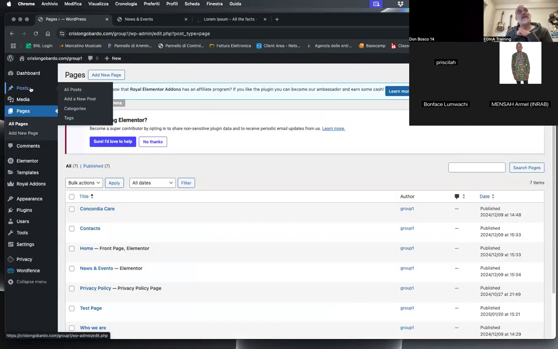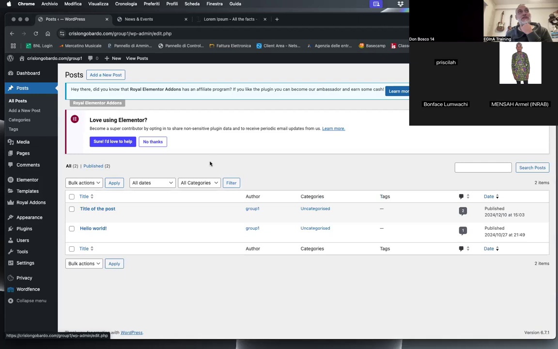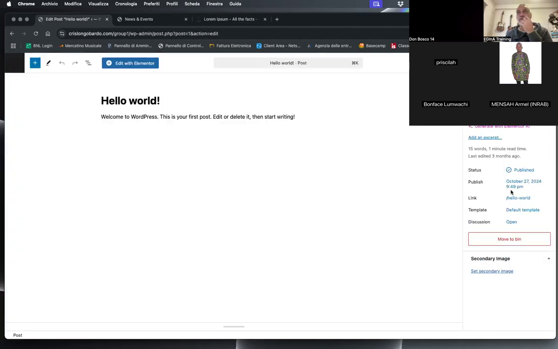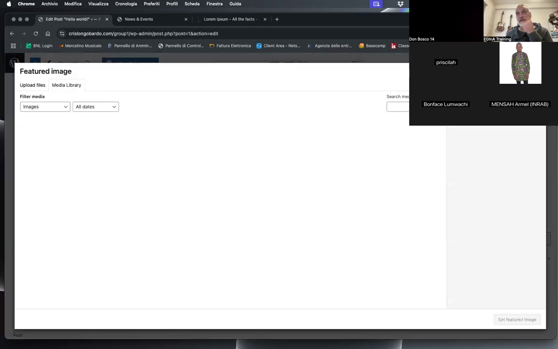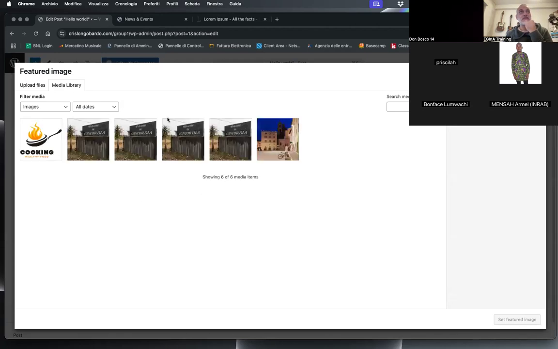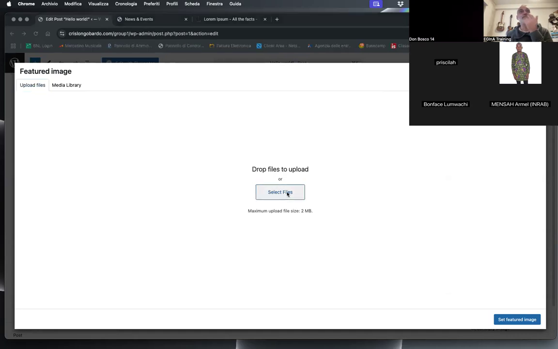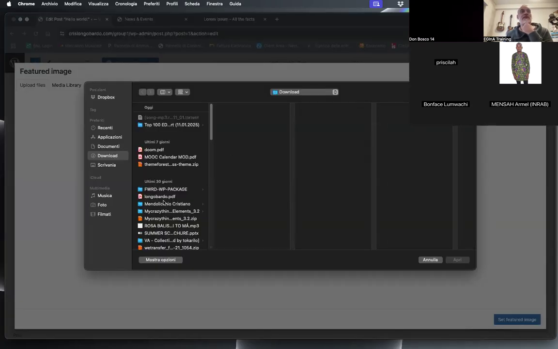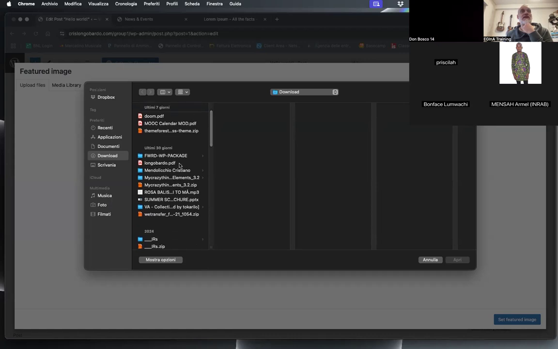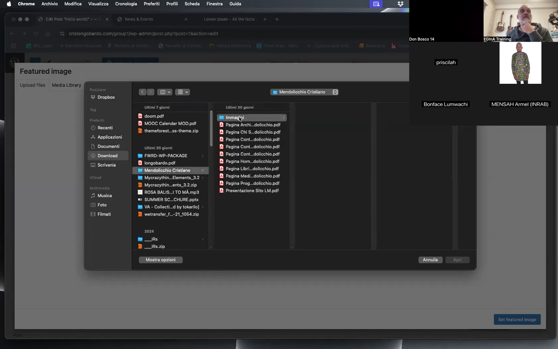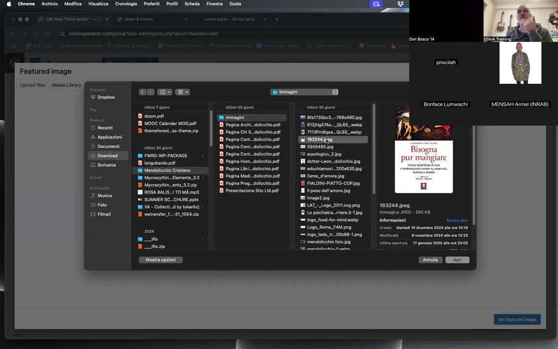The posts are located here for the news, for example. Okay, we have the title of this post, and we set a featured image here. We can choose from the repository, the media library, or we can upload a new file from my computer.